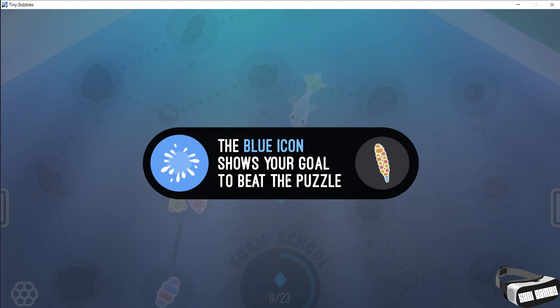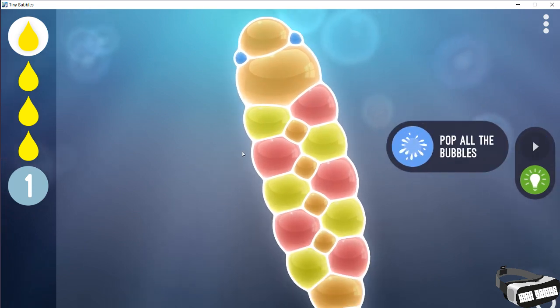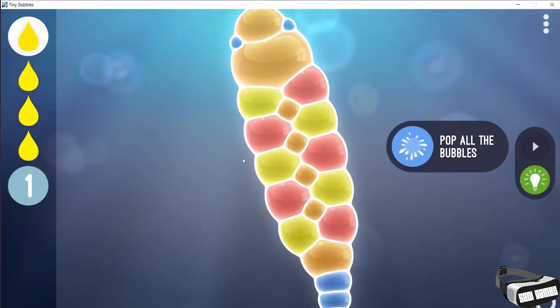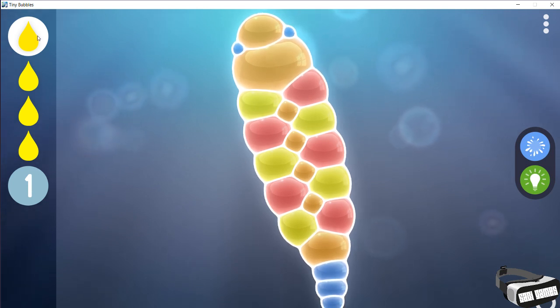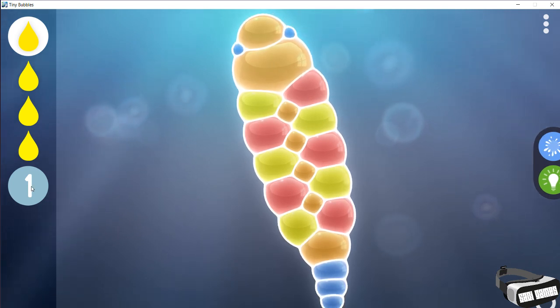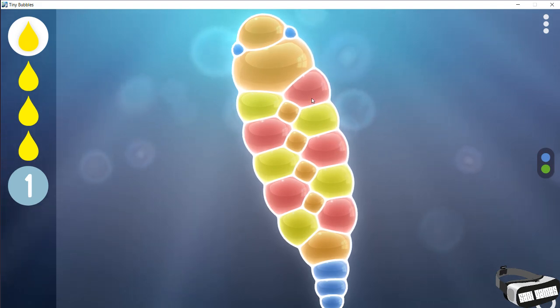The blue icon shows your goal to beat the level. So this is the first time where you have to keep it under a certain size. I think there's a bunch of yellow that's available, but then there's other colors that are going to be available. So I probably want to go through and add yellow as quick as I can to all of these red. So let's see.